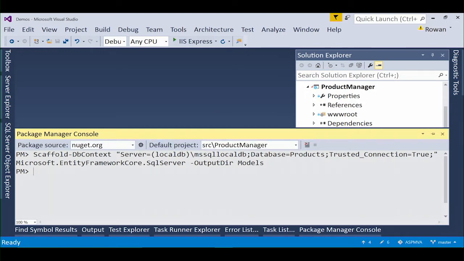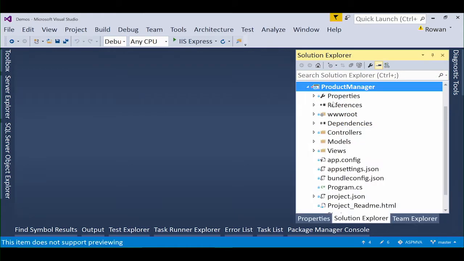Let's swap back to Solution Explorer. We'll see that we have the new Models folder here, and I'm going to walk through the code that it generated for us. There are two parts to an Entity Framework model. There are the entity classes, which are the classes that we're going to interact with at runtime. We'd expect one of these for each of our tables. I'm going to want to query instances of my product class.